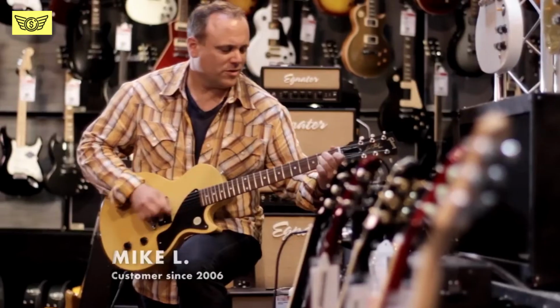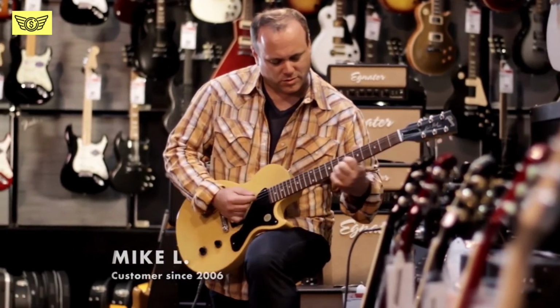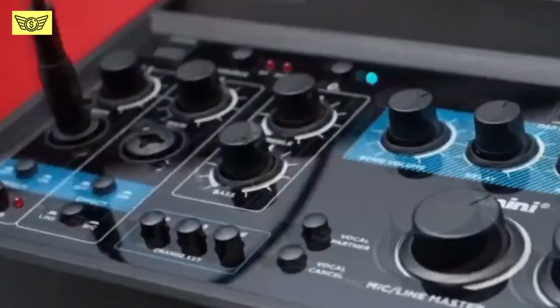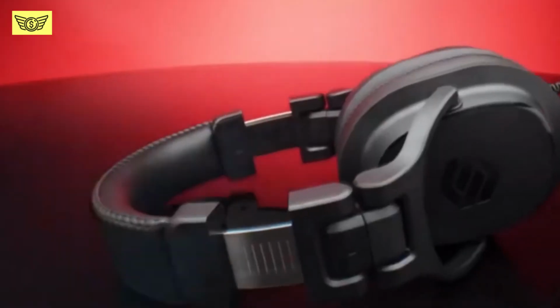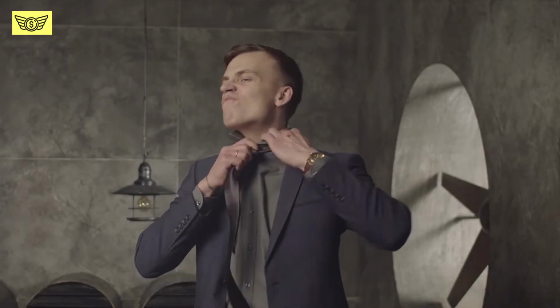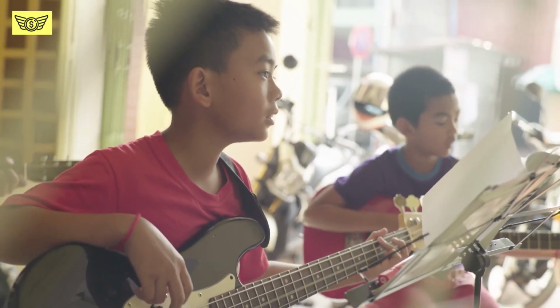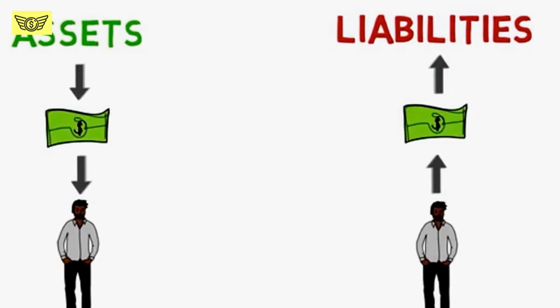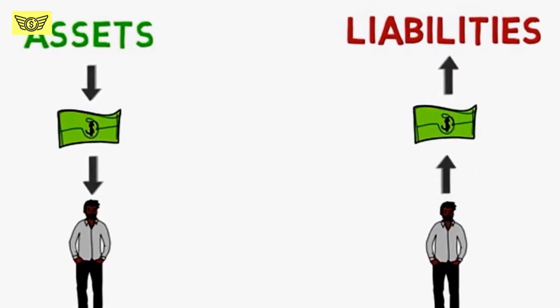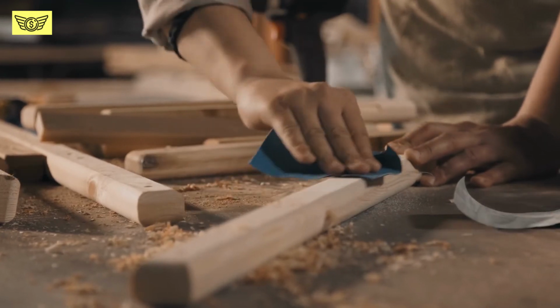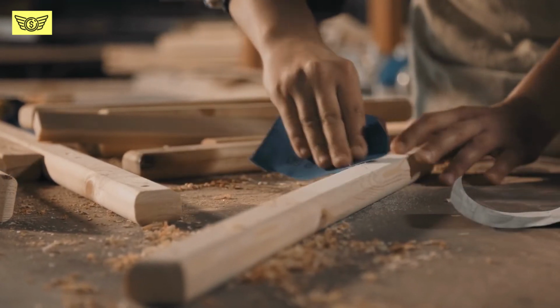Guitar Center. Guitar Center started its business in Hollywood in the 1950s selling home organs and grew to become a leader in the music category. But temporary store closures brought on by the pandemic hurt the company as shoppers turned to the internet to buy instruments and sheet music. With assets of more than $1 billion and liabilities of the same amount, the retailer, which employed roughly 13,000 people, filed for Chapter 11 in late November 2020.